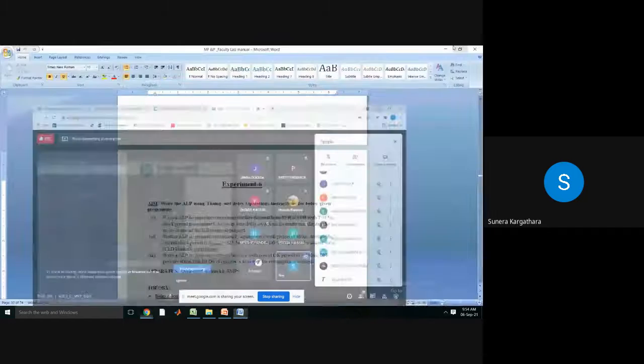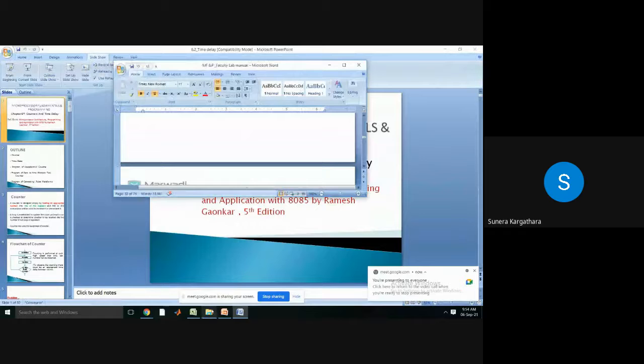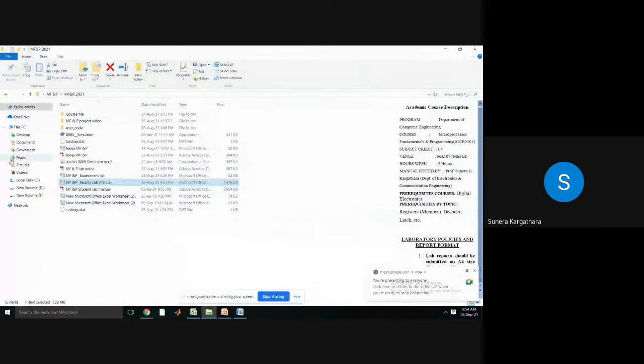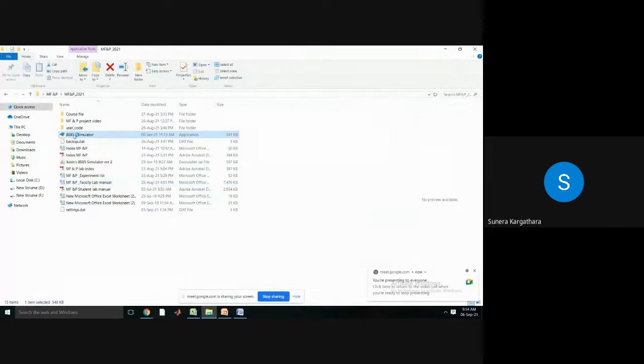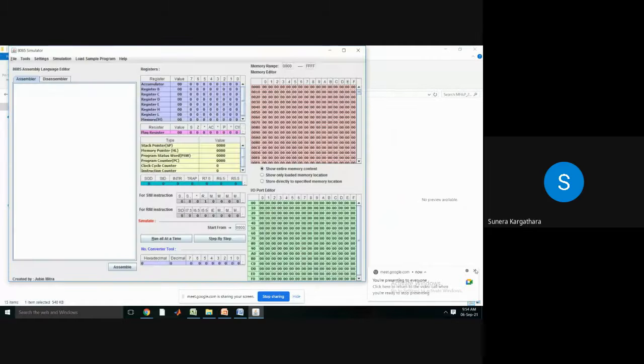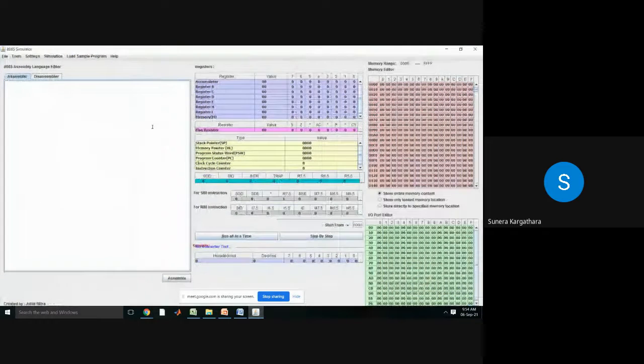Suppose, students, let's try to understand through the simulator. Suppose I'm designing a counter, for example, MVI A, 09H. What I'll do is decrement my count, and before the decrement, I will send it to the output port.